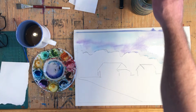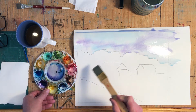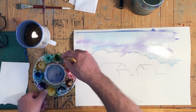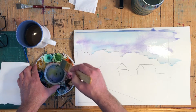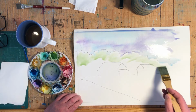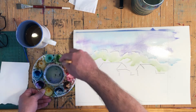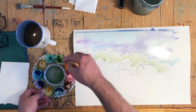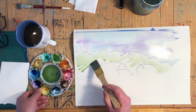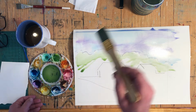All right, so I'm going to work in this background back here where I have the tree line. And so what I'm going to do is take this, make it into mostly blue, and pick up some of this green right here. And I'm going to put this green in like that, very quickly. Not too much more to that. Pick up a little bit more of this green, put it into this blue. Let some of that bleed in there. And then I'm going to pick up a little bit of yellow.